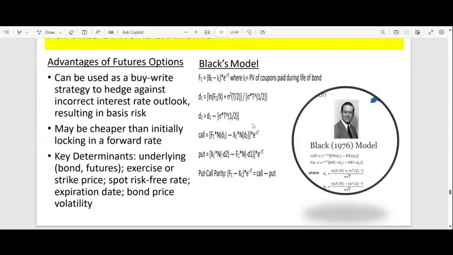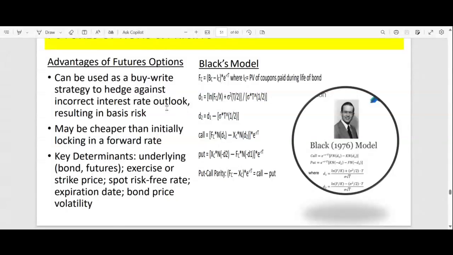All right. And this is the formula I want you to use. I think in problem set 2, there is a question. I want to say it's number 6. I can't remember right now, but I want you to use this model and subtract off the coupon. That's what this is. This is the coupon. So this is the bond. And you're taking the futures contract and discounting it. You're finding D1, you're finding D2, then you find the call and the put option.